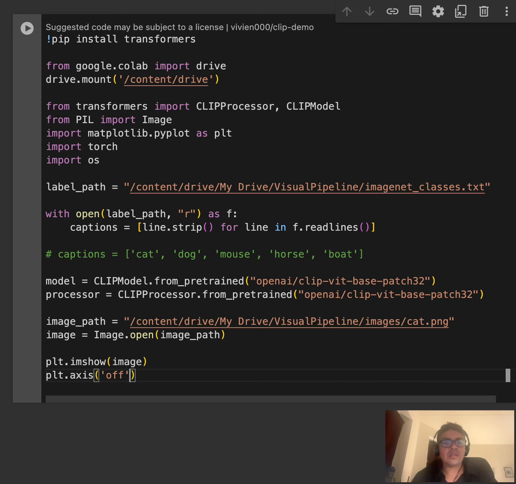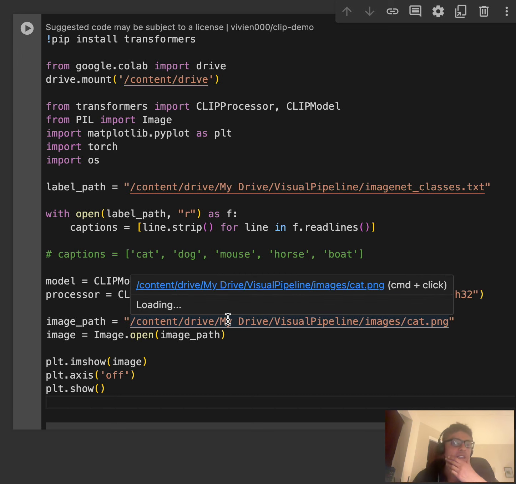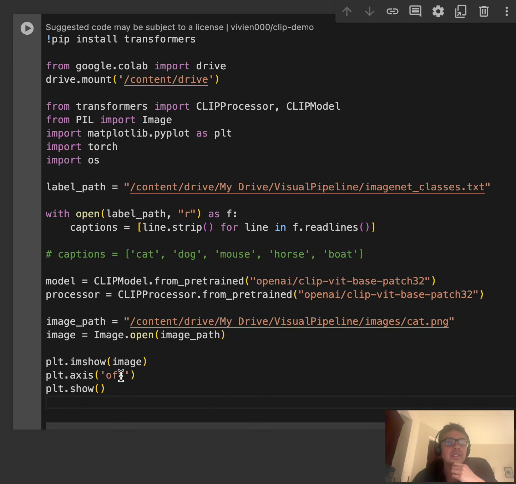And so we're going to show the image. This is pretty straightforward. We take our image, we don't need the axis because the image doesn't really need an axis for our simple application, and we're just going to display that.